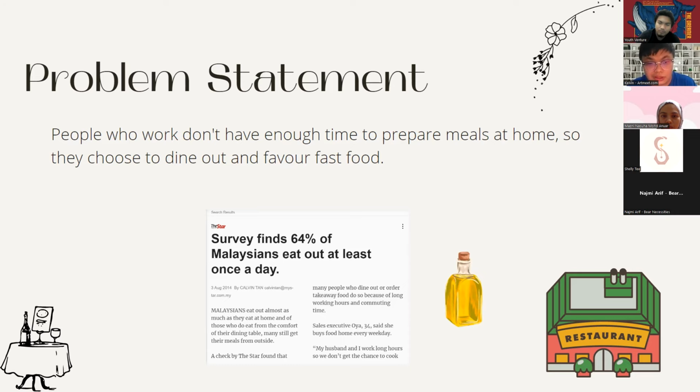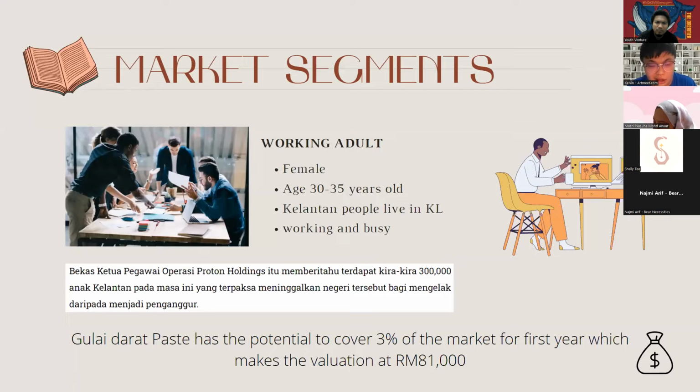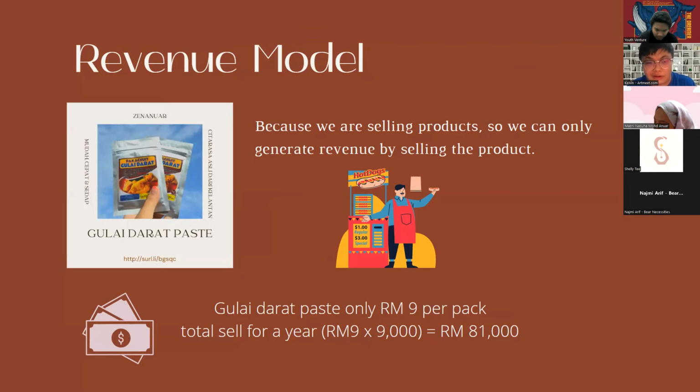Can you go to this slide? We talk about the revenue model first. So you have to tell the judges what your business model is. In your case, you are a retail business. So you should tell them, okay, our revenue model is retail. We sell it through Shopee. Or yeah, you didn't tell us your channels. So what is your sales channel?